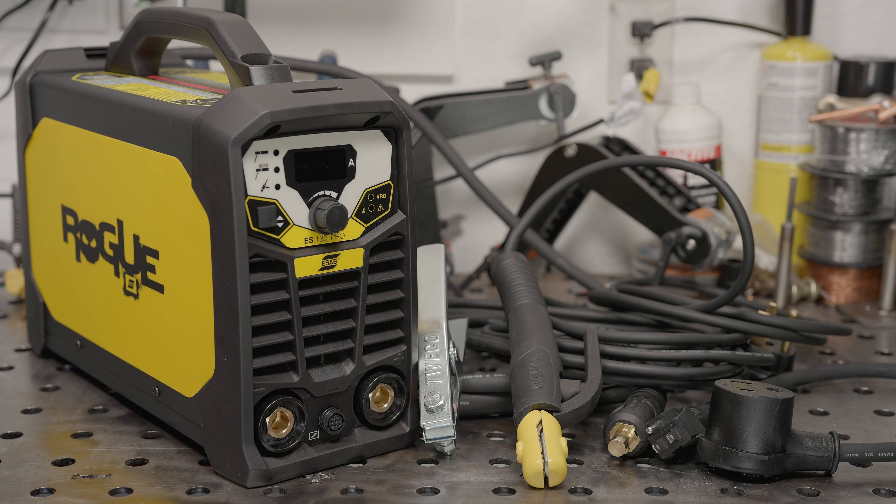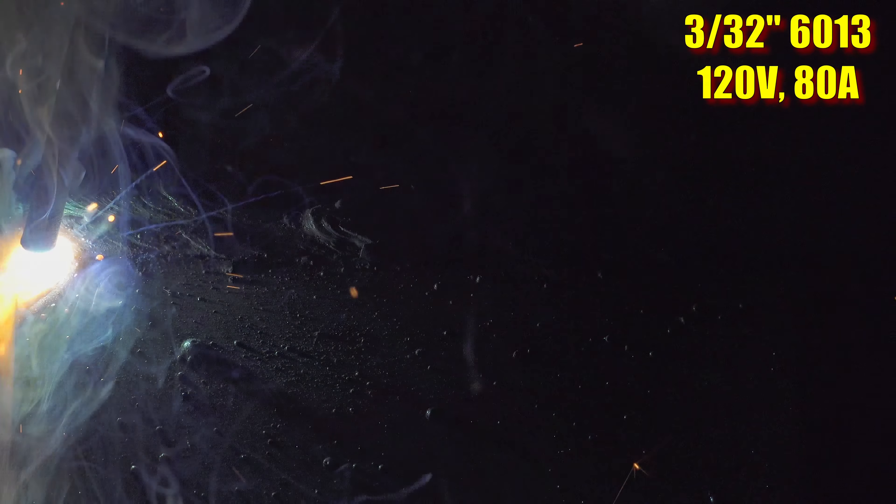Another reason to consider a machine like this, or at least to feel more comfortable about spending more, is the fact that these machines are backed by a three-year warranty. There are two welding shops within reasonable driving distance of me that sell these machines and are willing to help with warranty issues should they arise. I like knowing that not only does the machine have a warranty, but in the event of a problem I won't have to pay to ship the machine around the world and hope for the best.